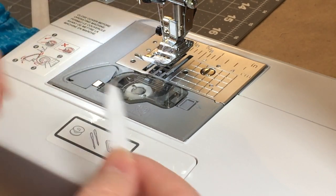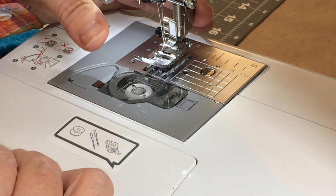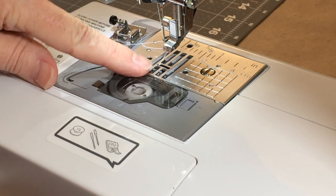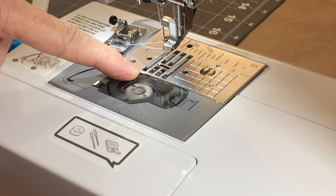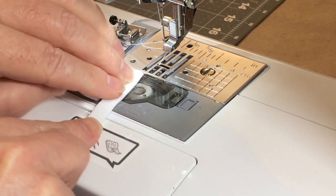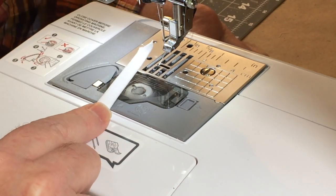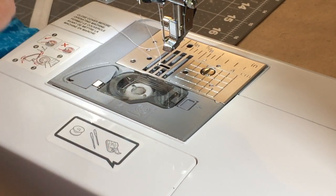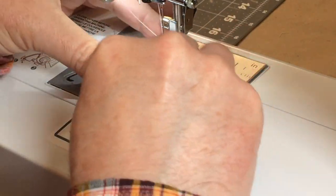So on these home machines, let me take this foot off so I can show you. These feed dogs on home machines are really, really wide. So getting something that's this narrow in there, you have to be really precise about where you're putting it in. My thread got up on my presser foot. Okay, so I've got to put my presser foot back on now.